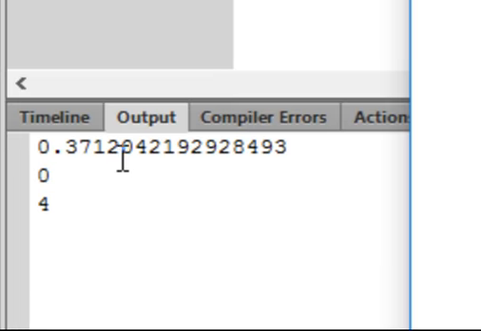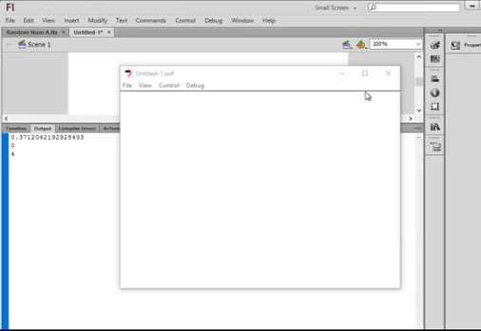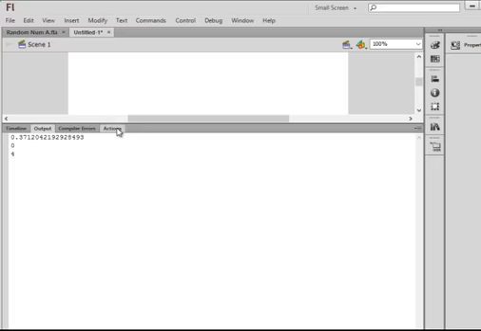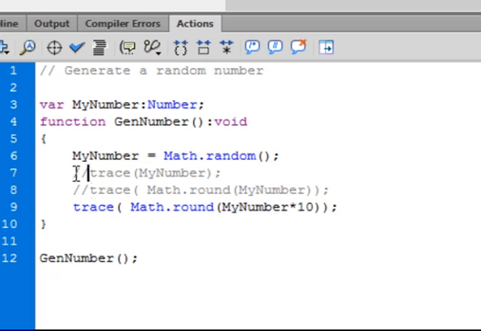Now let's see when we do this. There's what it generated. Because if I rounded it and it's only a 0.3, it would be a 0. But if I multiply 0.37 by 10, it would be 3.7 rounded to a whole number, and there's my whole number 4. So that would be probably what you would use. You wouldn't use this line, and you wouldn't use this line. Just putting forward slashes. This is what you would use.